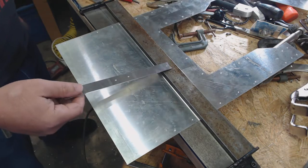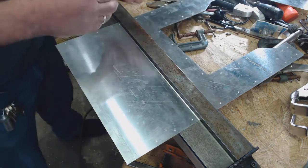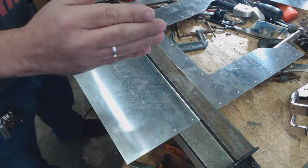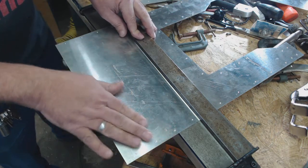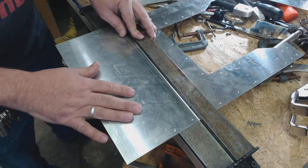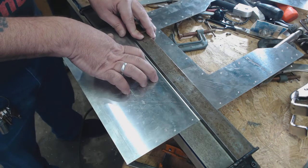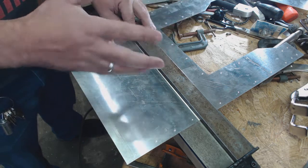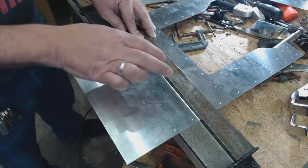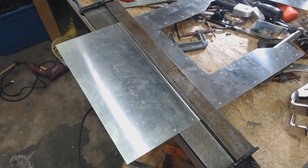I'm going to do the bending on this machine — I'm not going to use the big one. Now with the thicker parts you've got a little bit more leeway, but with this thin sixteenth-of-an-inch thick material it just doesn't seem to bend accurately. The thicker material, you've got a little bit more of a fudge factor. Okay, that's about it guys. I'm going to switch my washer over — talk to you later, bye for now.